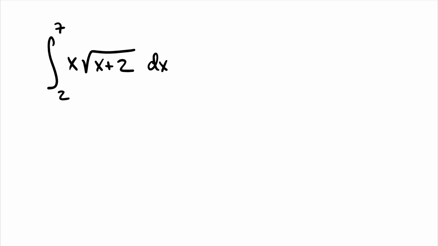So now we have bounds. So there's not going to be a plus c. We're not going to have to go back to x's. We're just going to need to change our bounds. Now this is where I got stumped. I looked and thought, well, I want to choose x plus 2. So u is equal to x plus 2. But then when I took a derivative, I thought, wait a second, what do I do with this? How am I supposed to replace it? There's no x in here.